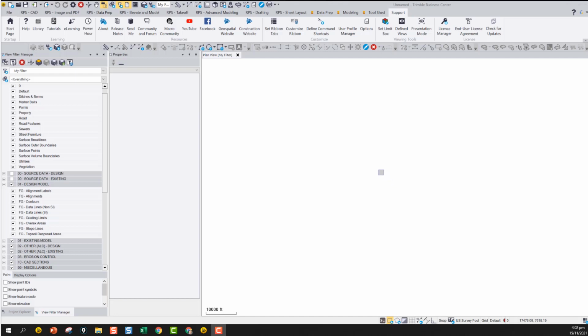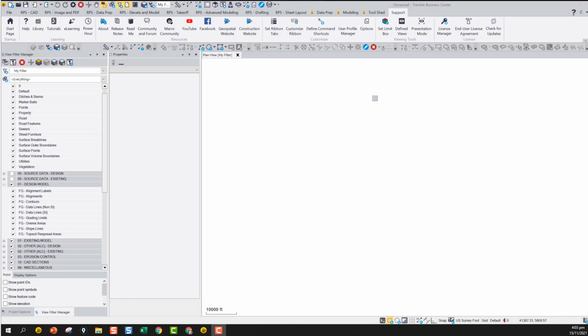Over the past 12 to 18 months, one of the most commonly requested features from customers has been the need to be able to back up and restore your system settings and variables at each release of TBC. So Trimble's taken that on board in this release with what they call the User Profile Manager, which allows you to back up your options, your menus, toolbars, command shortcuts, your quick access toolbars, and also your user options.